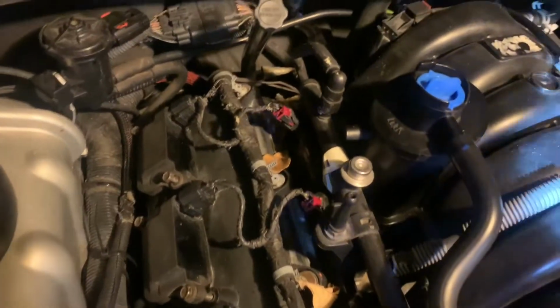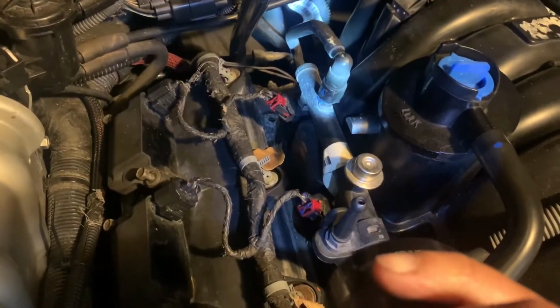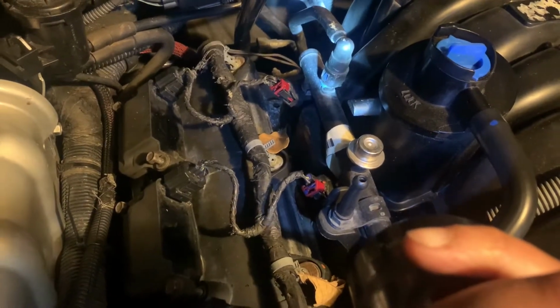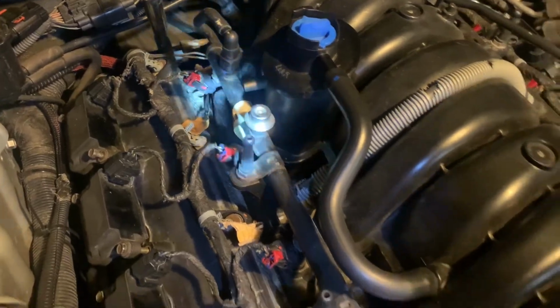And then some of these lines will be fitted. Let me point to it. Some of these lines will be fitted. This one is not. So I'm just gonna press the blue tab on that. I'm just gonna press the blue tabs on that and pull that straight up. Fuel's gonna come out, but I'm gonna have a bowl and some rags ready.